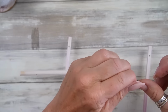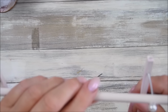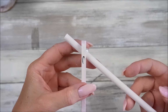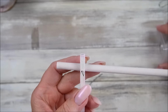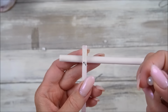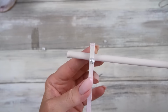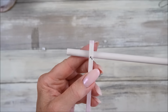And then, oops, get the glue out of the way. Pop that through there, like that. Turn it around this way. Put another little pearl on the top of here. Where's the little hole? Can you see? And then cut that off. And that would make a pretty little stopper thing, wouldn't it?